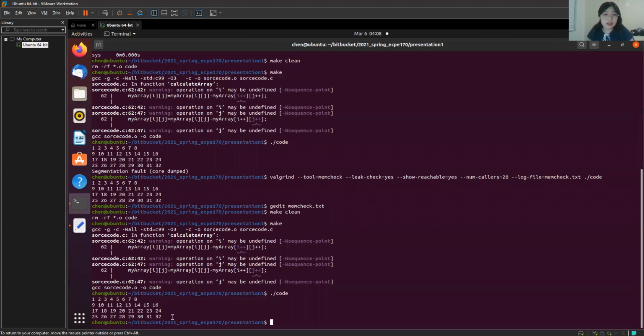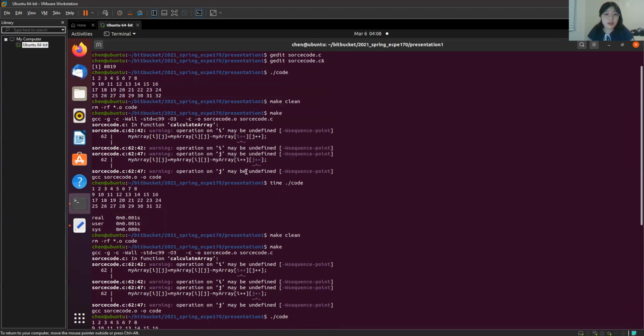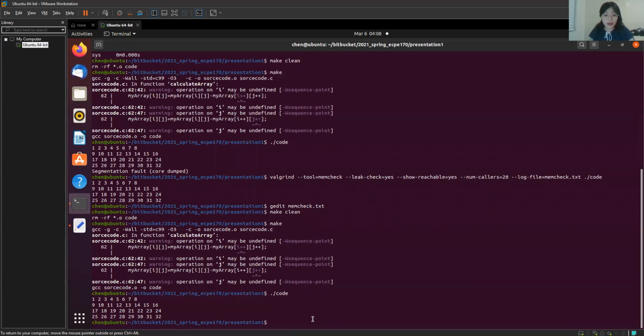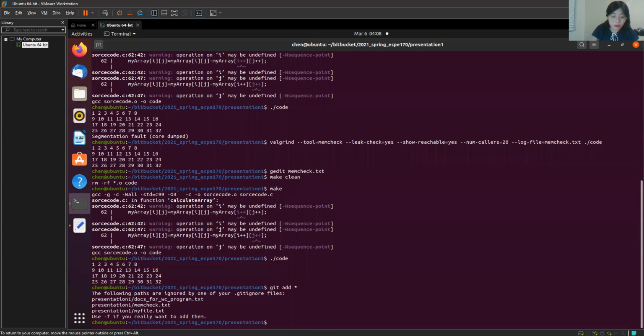Now the code is just like at the beginning, everything runs well, and now at this time we can just git add, git commit -m and put finished presentation 1.